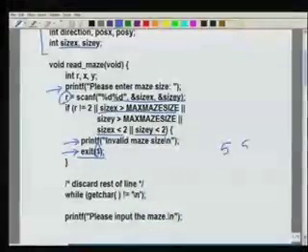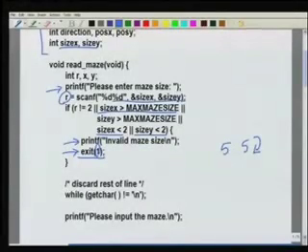So suppose the user entered 5 and 5 for the size of the maze, and then he entered the return character. Now if we read the next character, we'll see the new line character as the value returned by the getChar function. Now this is clearly not part of the maze itself, so what we need to do is that whatever the user entered on this line after the second integer and till and including the new line character, that needs to be skipped.